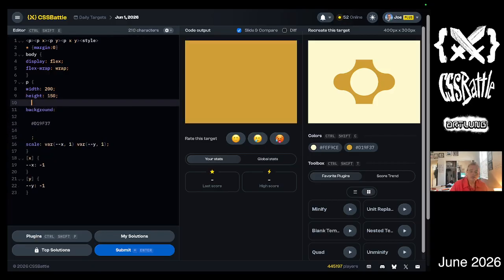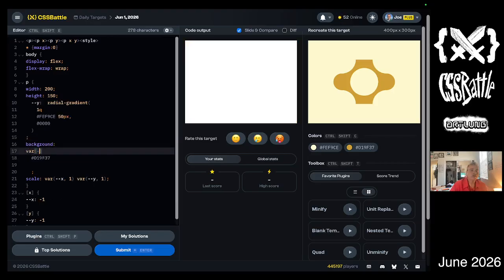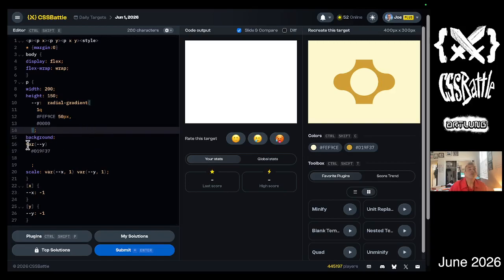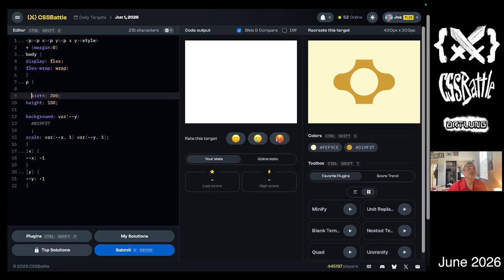So I'm going to say this is the yellow gradient, the light yellow. I'll just call it that. And we're going to var y. And we don't see anything y. I'm not sure. Oh, because you need actually, I'm not sure why. Var dash dash y, radial gradient 1q. Background. Oh, I've got something wrong. Var Y background. What am I doing wrong?